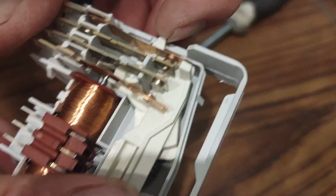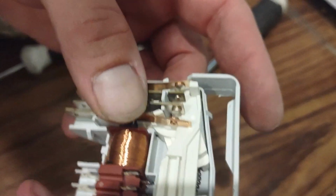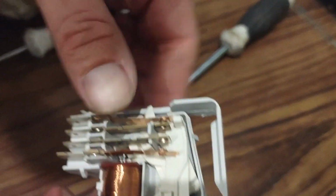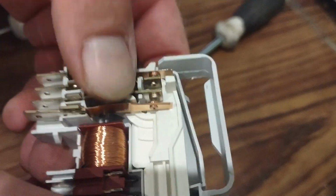So yeah, as you can see, this will be in a locked position. So all of them will be touching. And then when this goes to the open position, they'll all be open. So this is your first stage, like that. That tells the machine the door is closed. And that's your second stage, which tells the machine to lock.